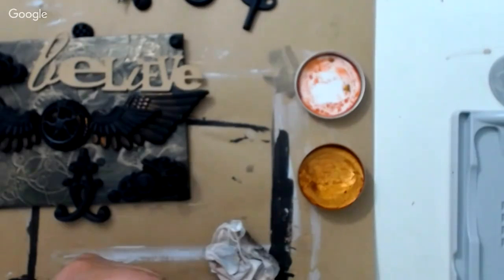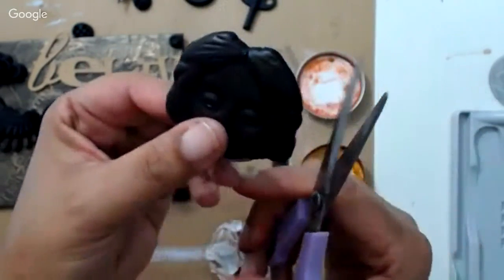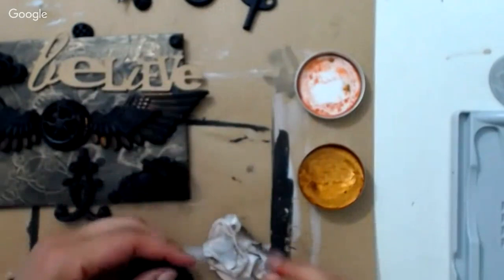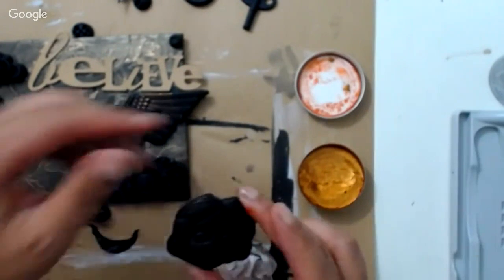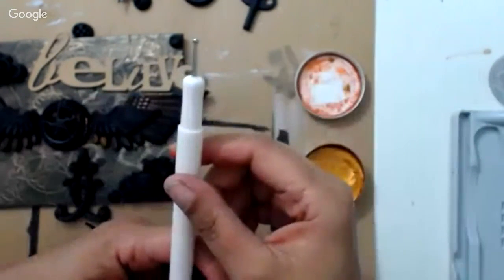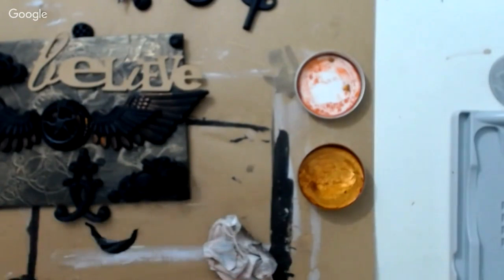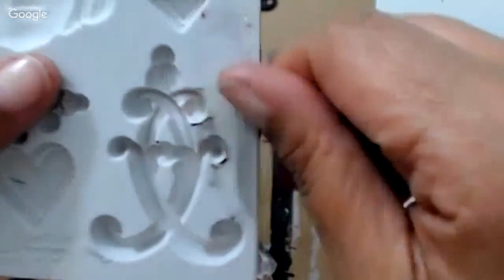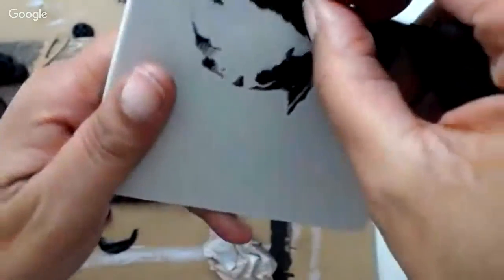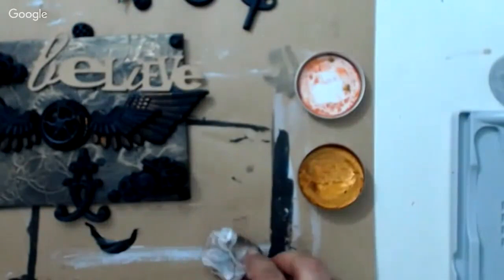She's talking about how to get rid of the extra resin. You can literally just cut it with the scissors. It's really easy. Usually what I'll try to do, like I did with this one, is wipe it off with either a stylus or a wet paper cloth. Let me find the one that I messed up. I just wiped it off and it was fine. It doesn't have to be neat because you can wipe this off and it peels right off. I just haven't taken the time to peel it off yet.